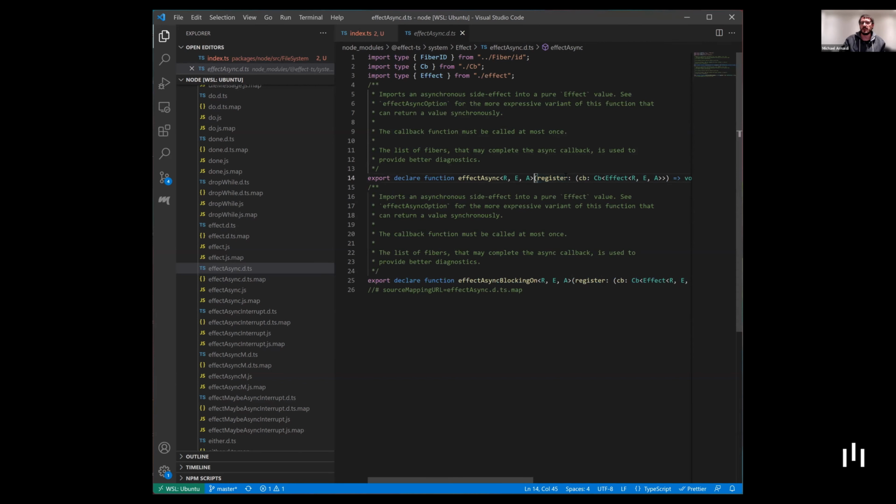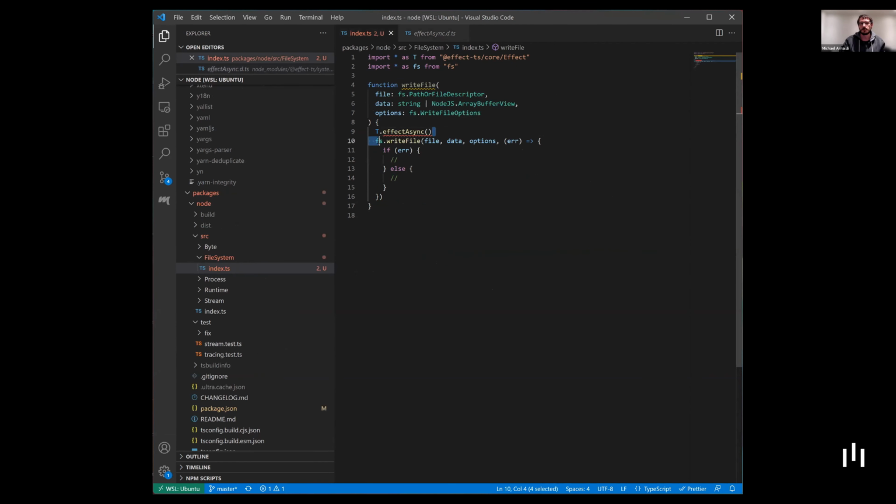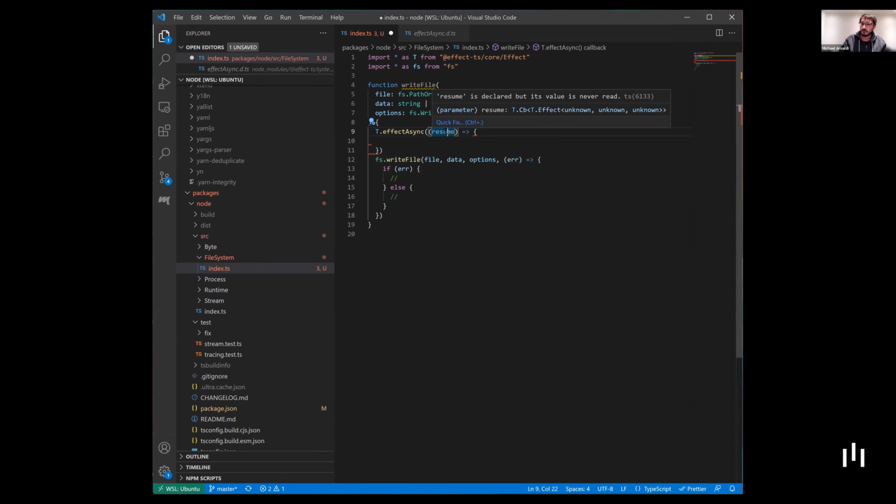So this is basically an asynchronous effect. Within the fiber, when you get to the point of executing this effect, this register function will be triggered, and by triggering that procedure, anything that is inside will get triggered. And here we have our resume function, and that now takes an effect of unknown.